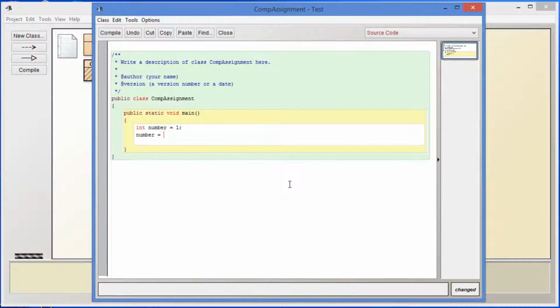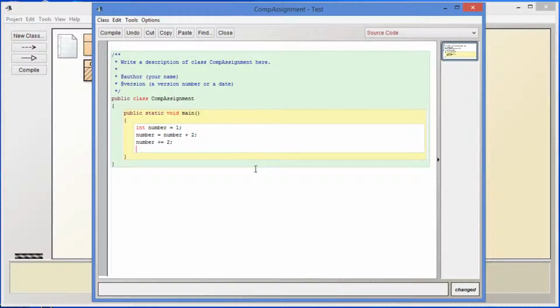We'd write it like this without the composite assignment operator. Number is assigned the value of number plus 2. But we can also write that using a composite assignment operator to save some time, number plus equal 2. So what we're doing in essence is factoring out that extra reference to number. And so we can think of it like take the current value of number, add 2 to it, and then assign that back to number.